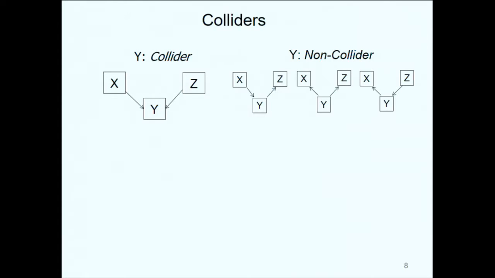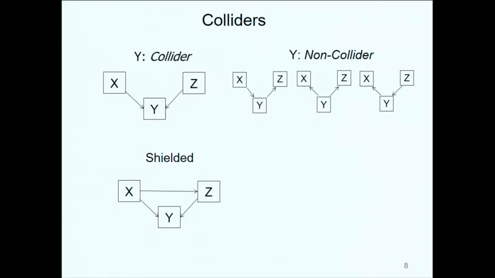In those three cases, the graphs have the same skeleton or the same adjacencies as the first one, but they don't have a collider at y. So in the first case, y is a collider, and in cases 2, 3, 4, y is a non-collider. Okay? So you need to get that distinction in your head and be able to actually compute it. There's three ways a variable can be on a path and be a non-collider. There's only one way it can be on a path and be a collider.